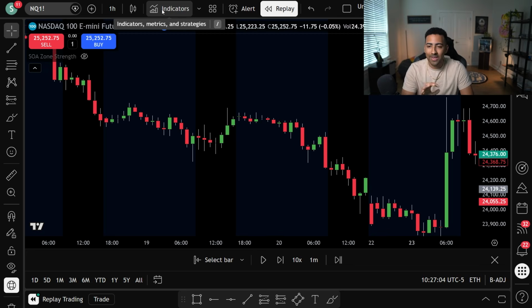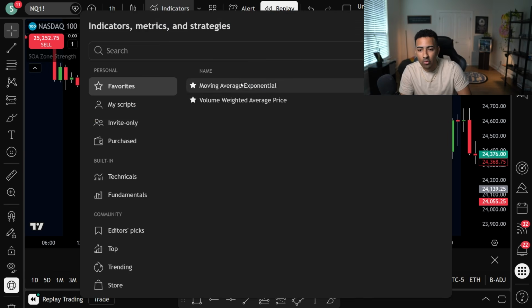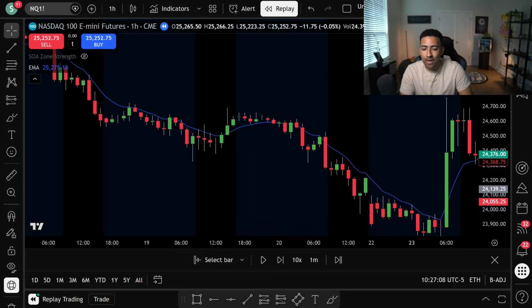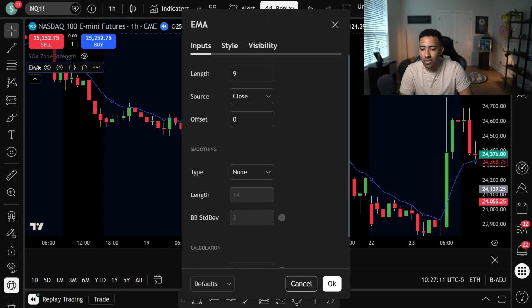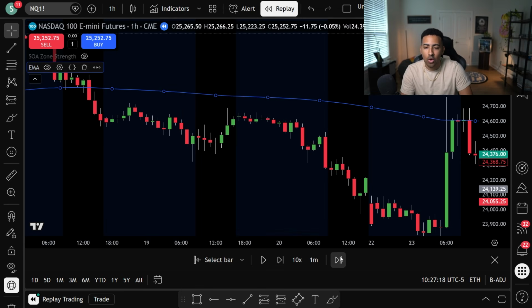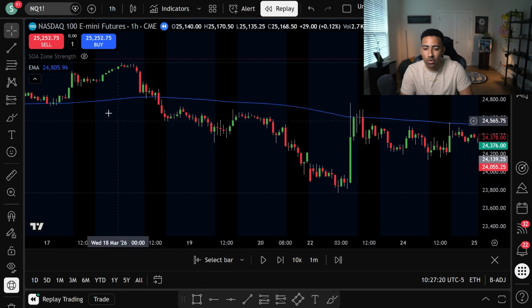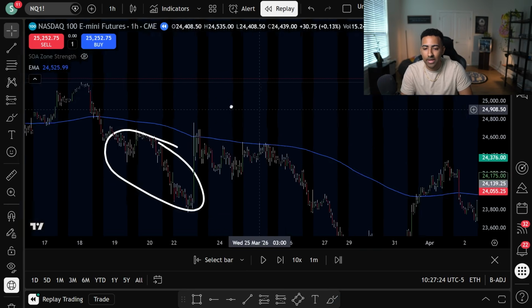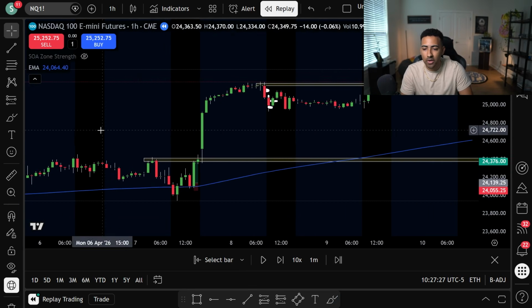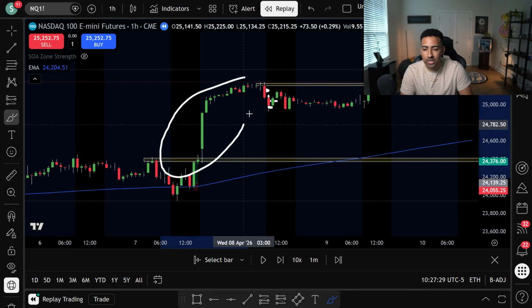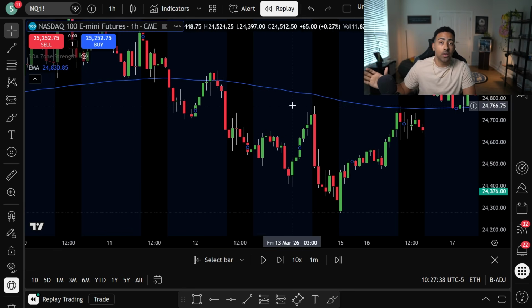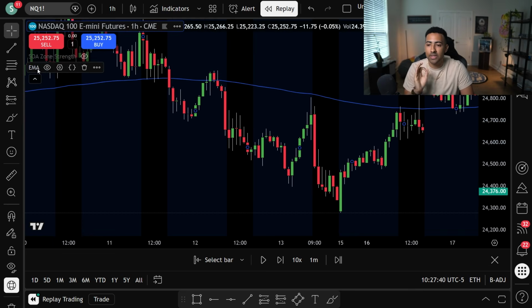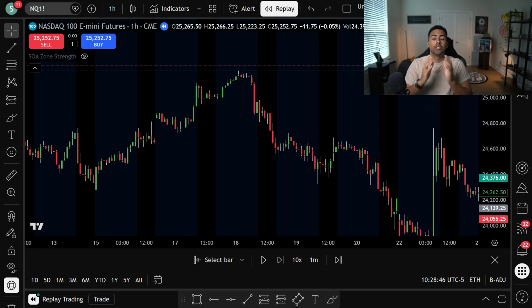So if you have trouble finding the trend, one thing that you can do is add a moving average exponential here. So if you add that moving average and you go over to the settings of that EMA, you can change this length to 200. This will help you find the trend a little bit easier because whenever you look at the chart, anything below this EMA is going to be considered downtrend. Anything above the EMA is going to be considered uptrend. So in this area here, we are very clearly trending to the upside. Now, don't rely on this, but if you need help finding the trend, this is a very, very good tool that you can use.